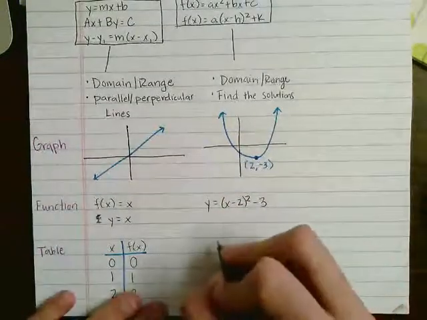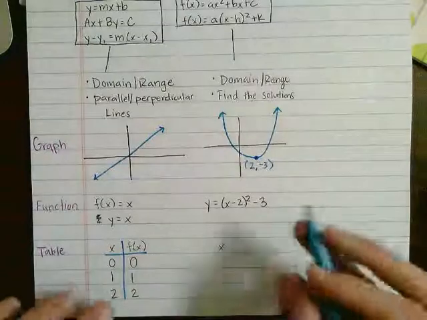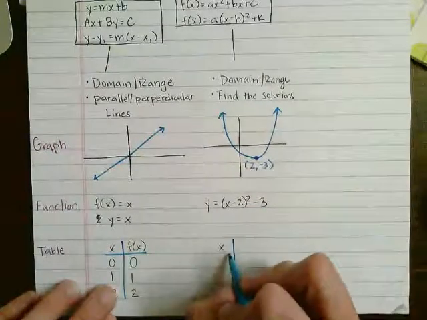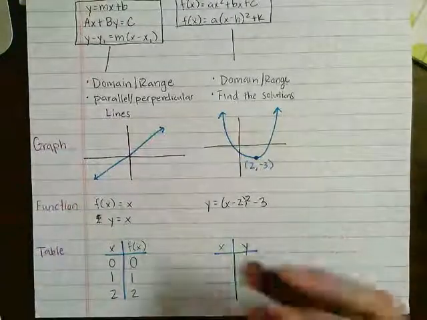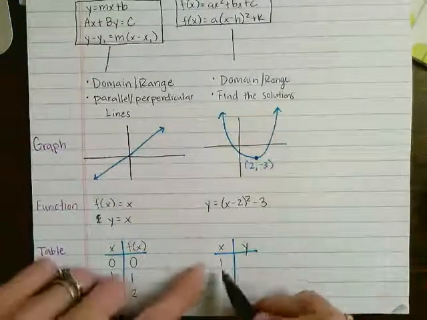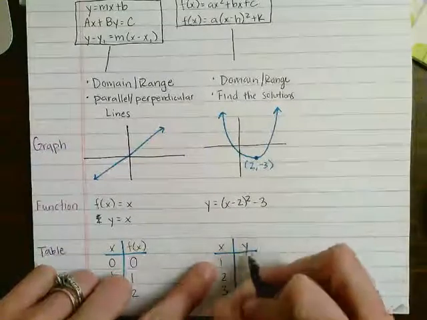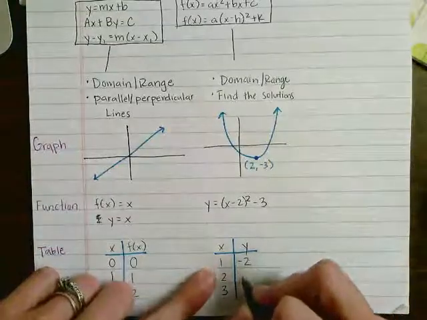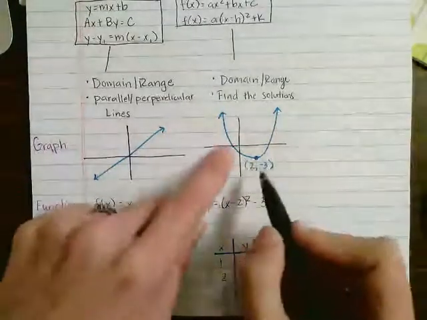What we're looking at here is the vertex. So remember it's going to be opposite day inside the parentheses when you're dealing with quadratics. And then you've got -3. Okay, and with this table, you could also create a table whenever you're doing this. It's another strategy that you can use. You can pick some points, and we've done this a couple of times. What you're doing is you're just plugging this in, and that ends up being -2, -3, and then -2. So you're able to plot those points.